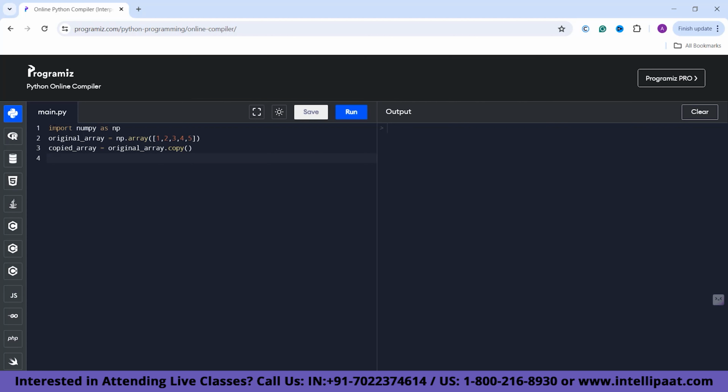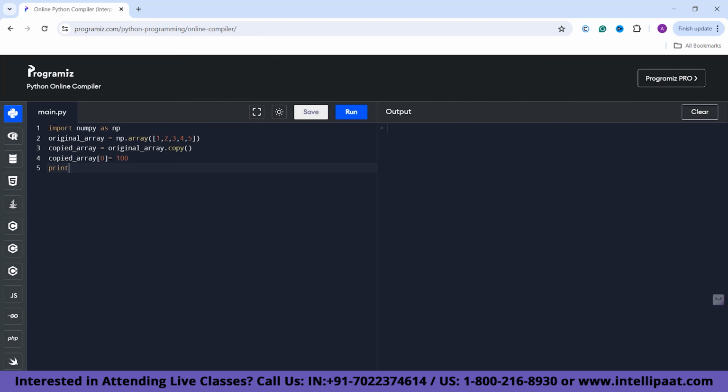And in the last, we have to modify the copied array variable, not the original array. So we'll write copied_array, bracket 0, then put the value 100. Basically, I want my array to have 100 at the 0th or the first place. So let's see if it prints the value.